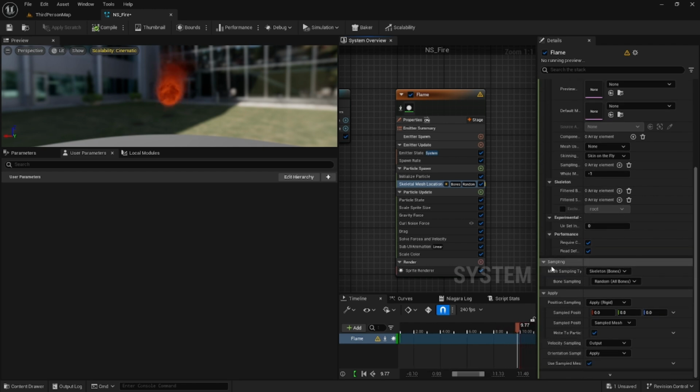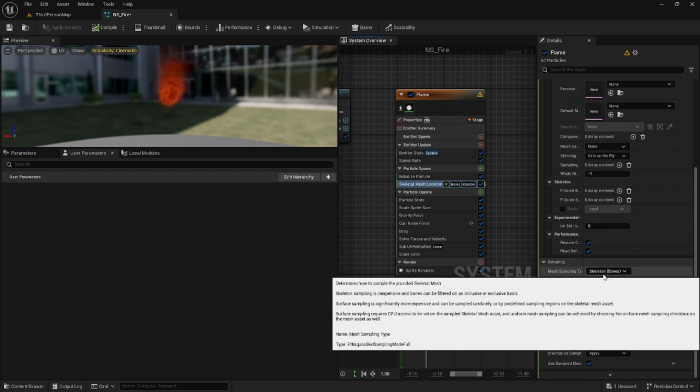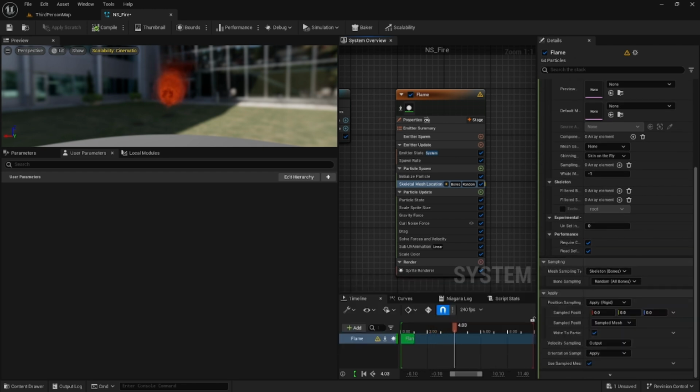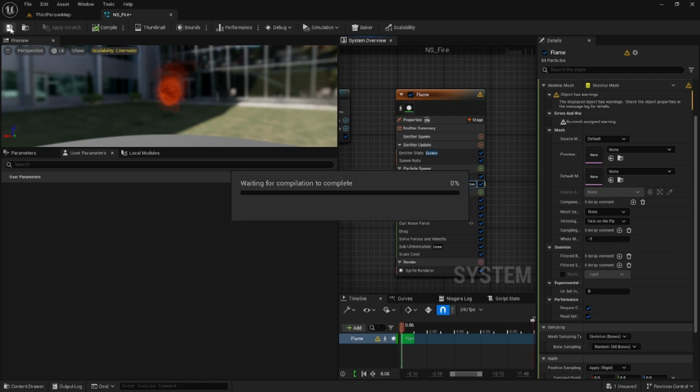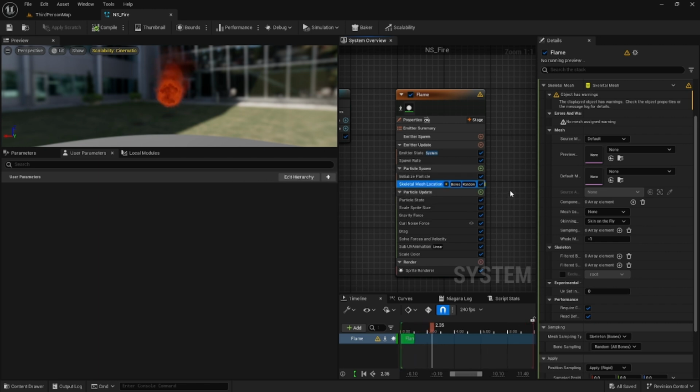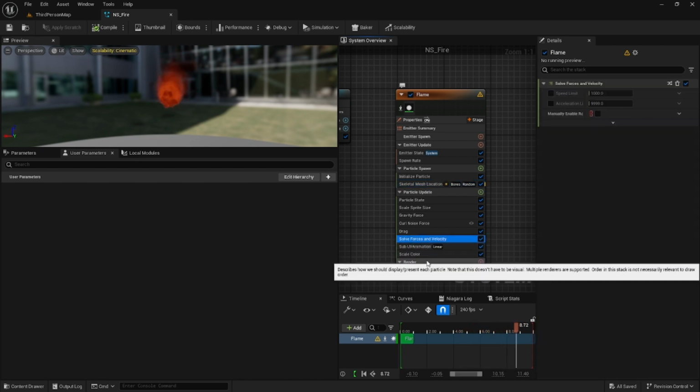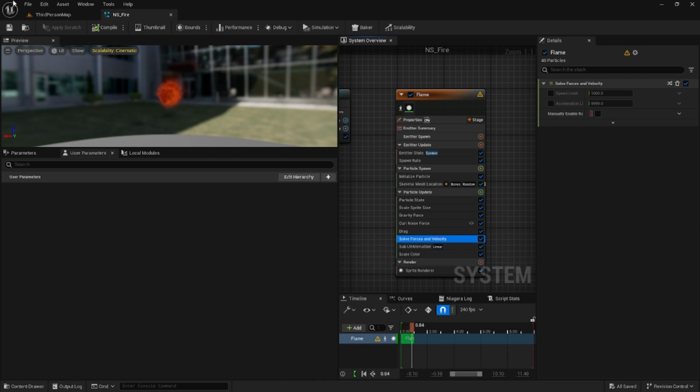And we're going to make sure that in the sampling, we've got the skeleton selected with bones and then all bones. So with that in there, let's go ahead and save this. And we'll come back and change the solve forces as we see that it's necessary.